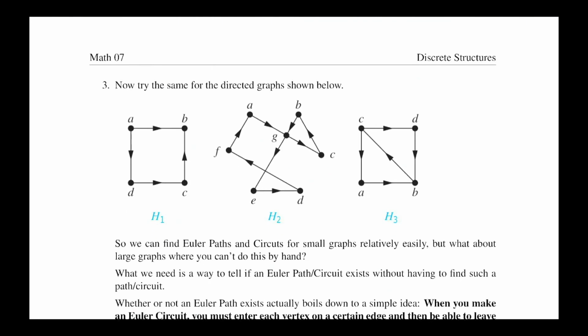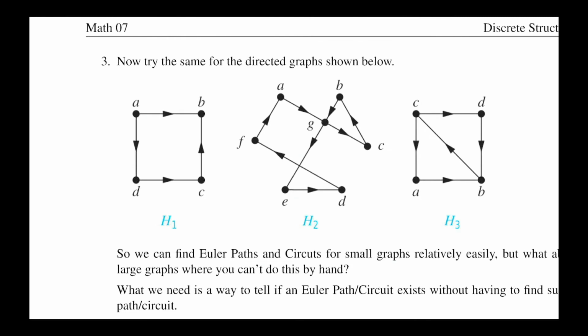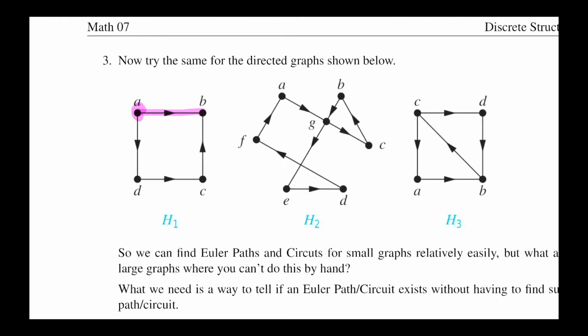Yeah, you can do the same thing for directed graphs. We're not really going to pay attention to these, but if you start at A, go to B, okay, you're stuck. So we didn't do it. No path or circuit. I mean, you can keep trying, but I don't think you're going to be able to do it. You could have gone here to here, over to here, up here, but then no way to get back because we're following the directions of the arrows.